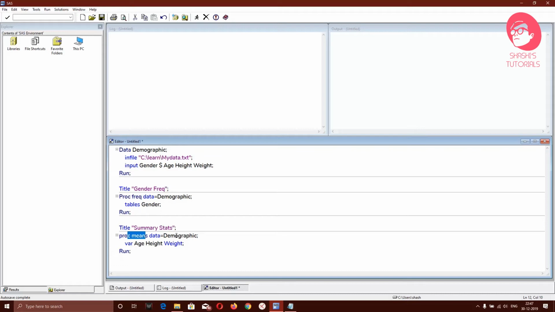Now, depending on whether you are using SAS display manager on a Windows operating system, or SAS Enterprise Guide, or SAS Studio, the mechanics of submitting your programs may differ slightly, but everywhere you would find the execute button, a similar icon of a running man, or a submit button.